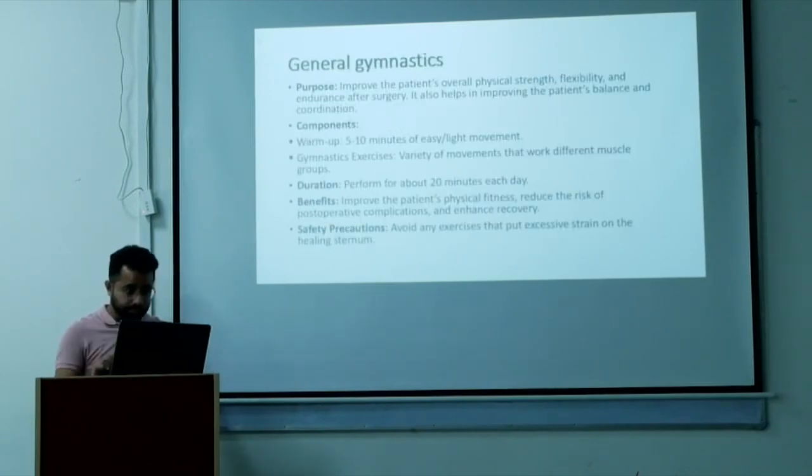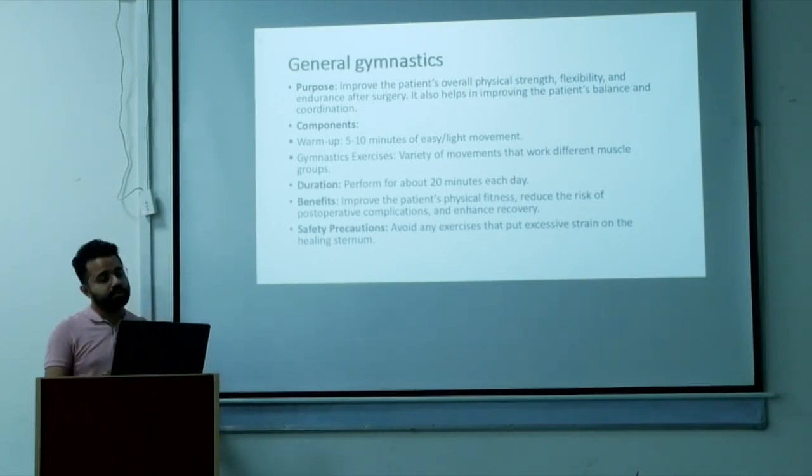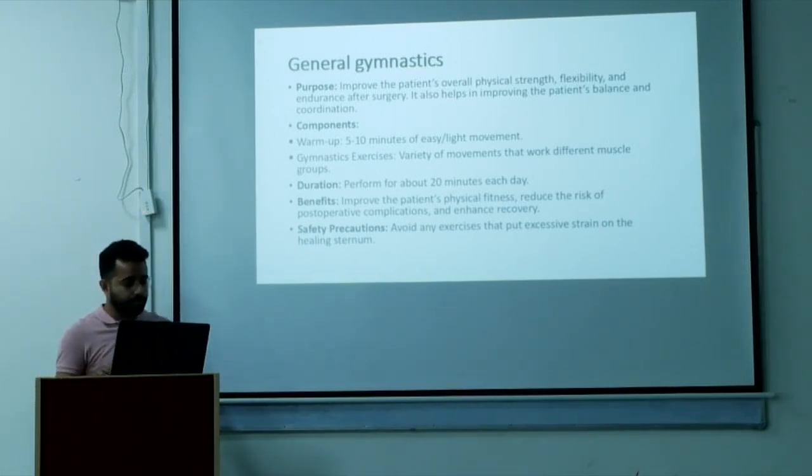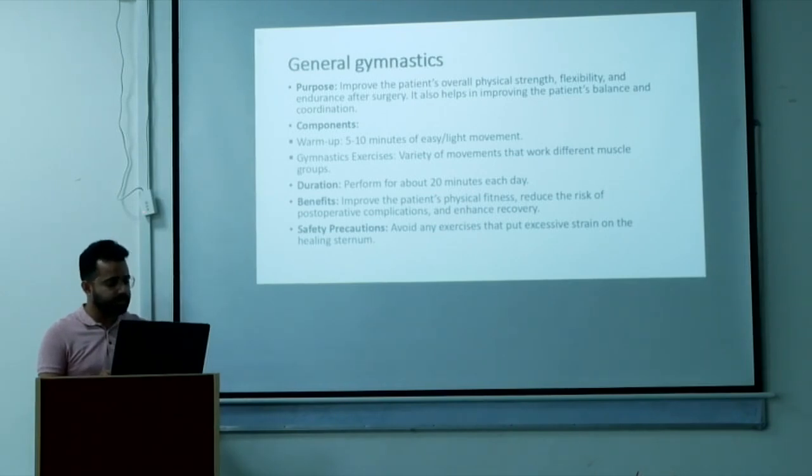General gymnastics purpose: improve the patient's overall physical strength, flexibility, and endurance after the surgery. It also helps to improve basic balance and coordination. Components: again, warm up for 5 to 10 minutes of easy and light movements. Gymnastic exercise, a variety of movements that work different muscle groups. Duration: perform about 20 minutes each day. Benefits: improve the patient's physical fitness, reduce the risk of post-operative complications, and enhance recovery. Safety: avoid any exercise that could put excessive strain on the healing area.